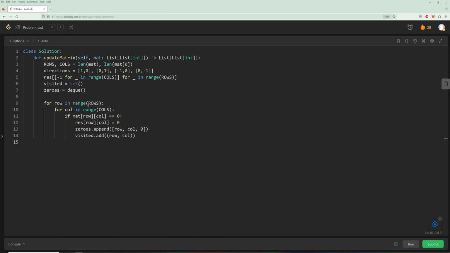I think with the visited set, it makes it a little bit easier to read. The time complexity is technically the same, but it'll make it a little bit faster in practice, but it makes the space complexity a little bit worse in practice, so it's kind of like a trade-off.